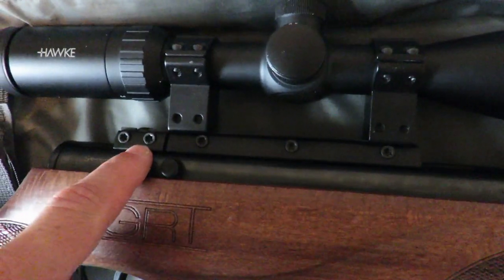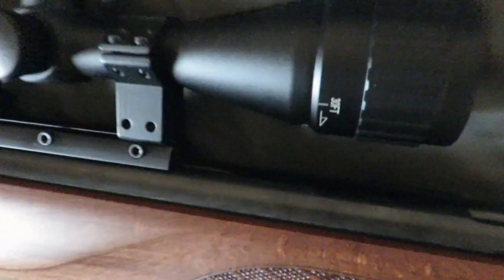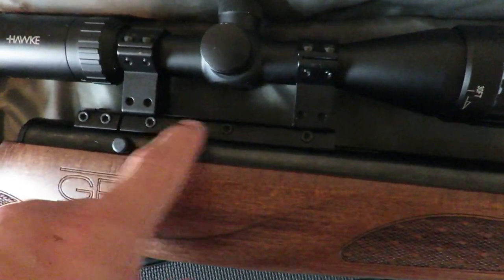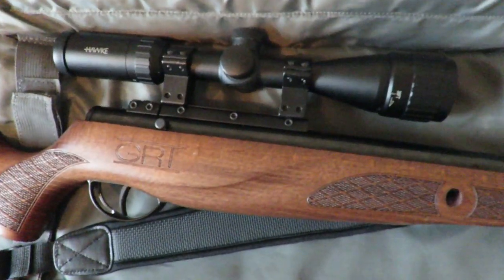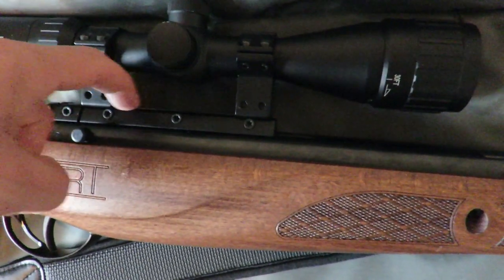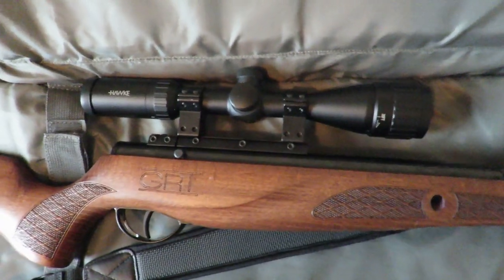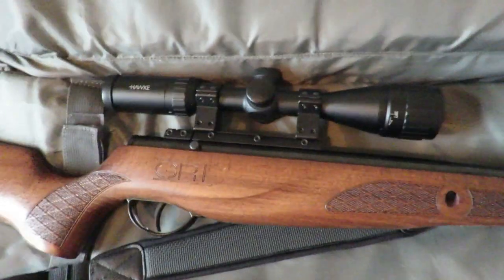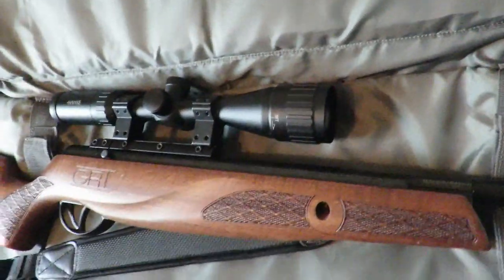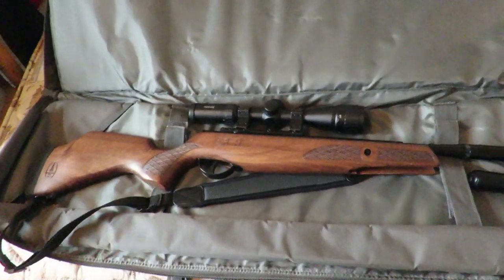It's got a Weaver rail for scopes, but it comes supplied with this riser. Now I don't know why, because that is attached to that, but the rail is the same size. I tried the scope with and without it, it makes no difference, so I thought, well, it came with it, so I'll put it back on. And I've got a Hawke Vantage on there, which is 3-9x32, 30mm.